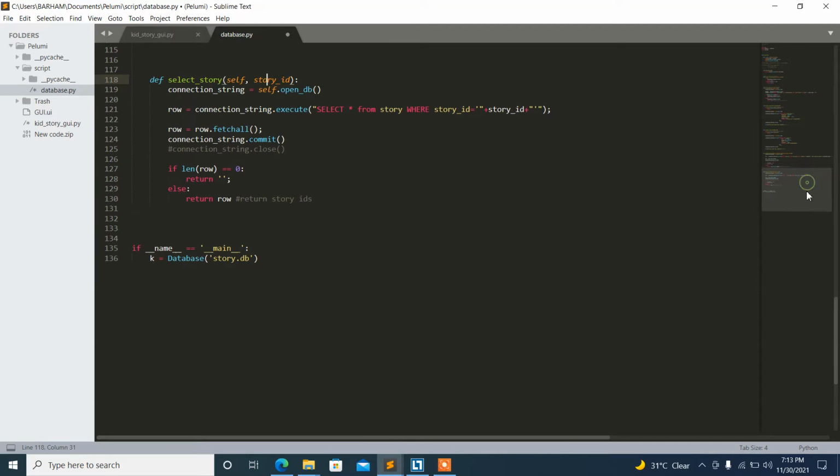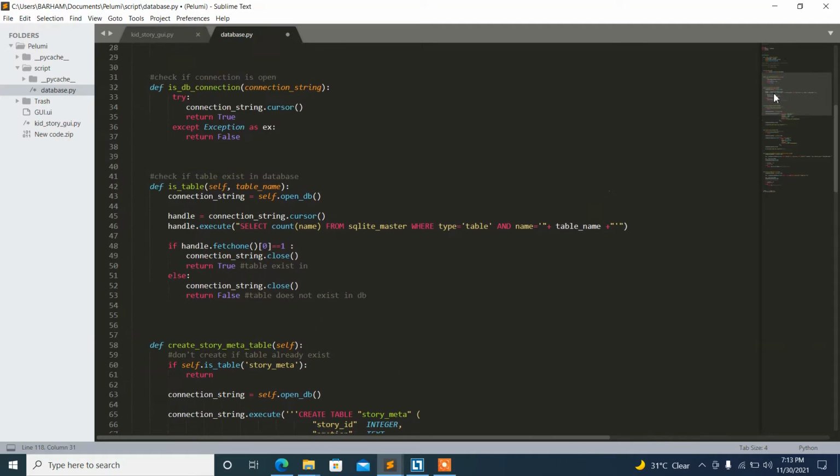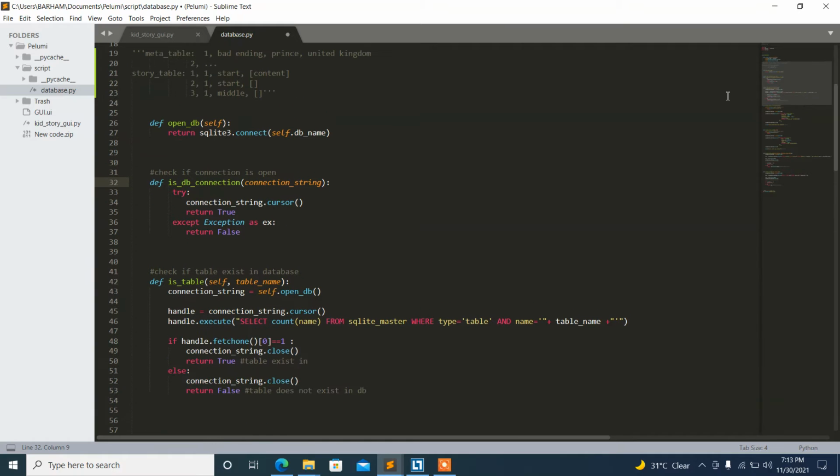Now, where is that? Oh yeah, this one checks if a DB connection is valid, or if another process is holding on to the database. This one is advisable to have, in order not to have a crashing app.